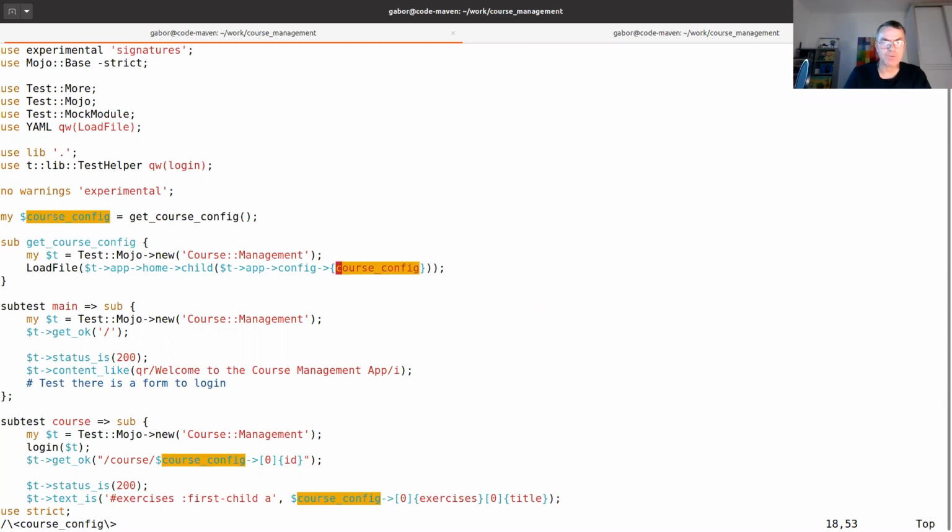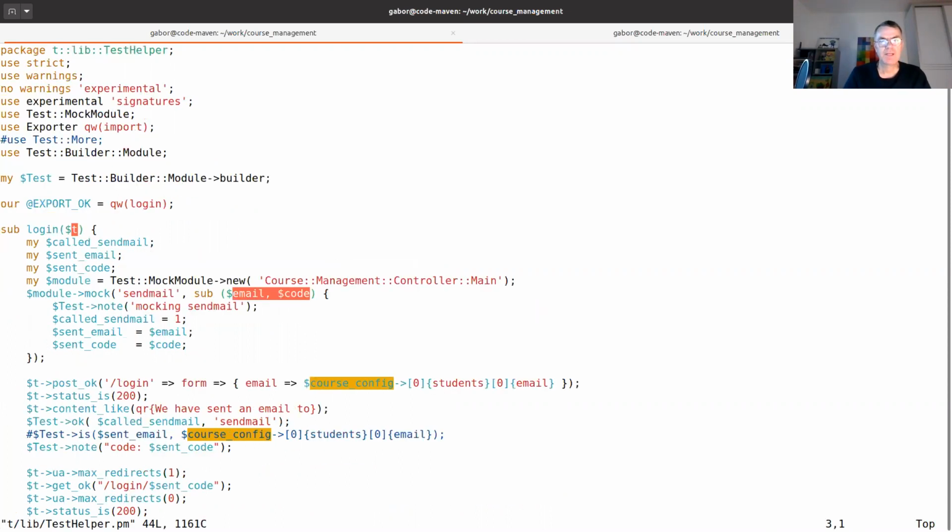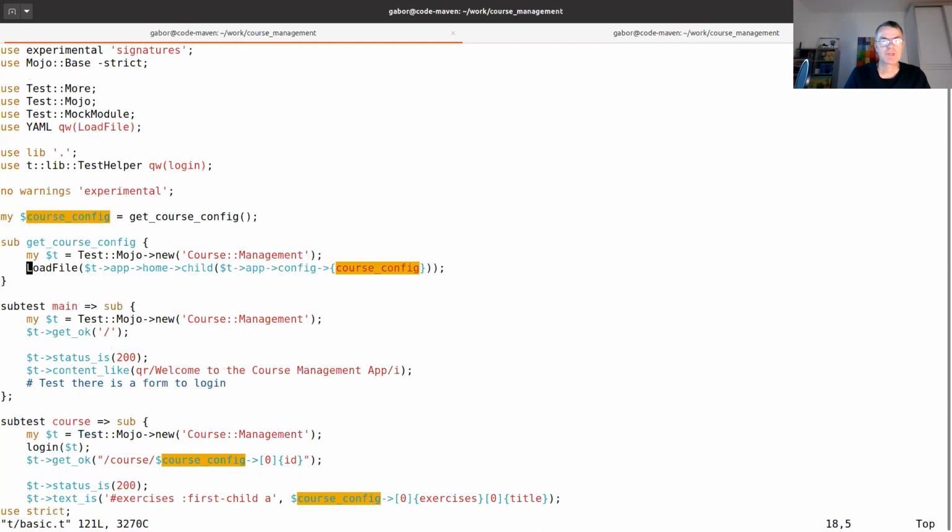Because we need it in both here and here. Shall I just read it in both places? If you read it in, you're going to have to load the app using Test Mojo.